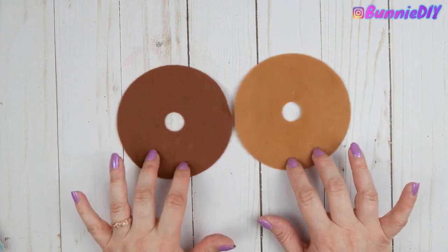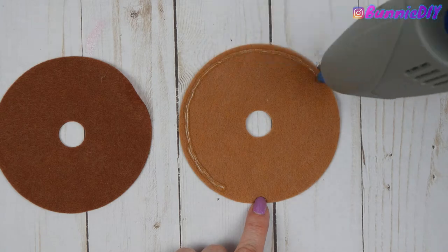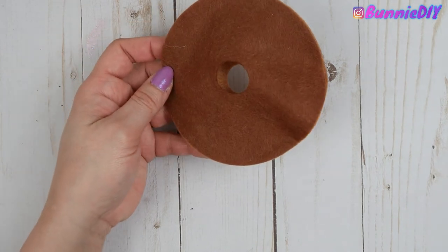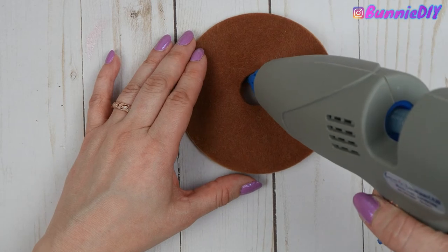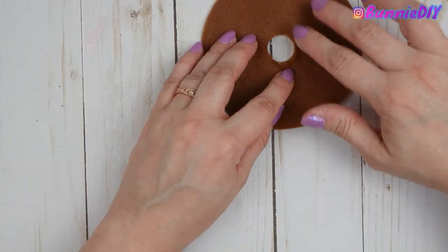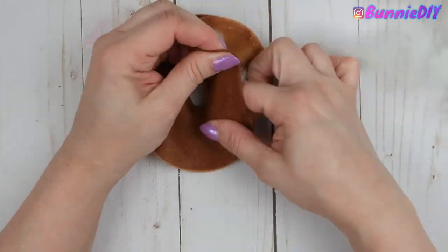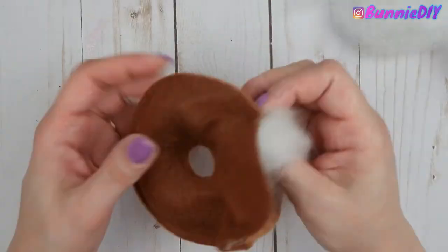Now, I don't know what I was thinking. I had already made 5 of these donuts, so why did I mess this up all of a sudden? But I glued the outside of the donut before I glued the inside of the donut. So now I have to try and stick this hot glue nozzle inside the donut hole to glue the middle. I did the other 5 perfectly fine. So why did I do that all of a sudden on this one? Like, what the heck was I thinking?